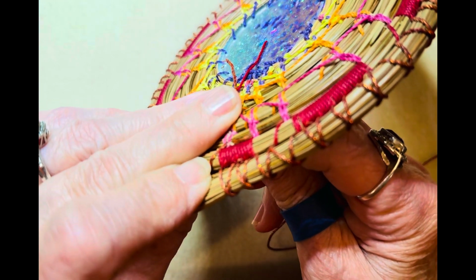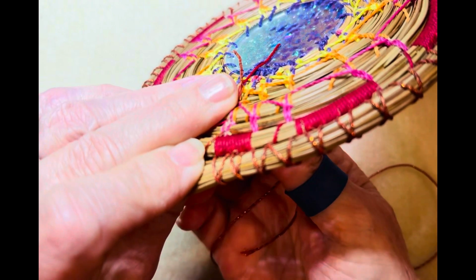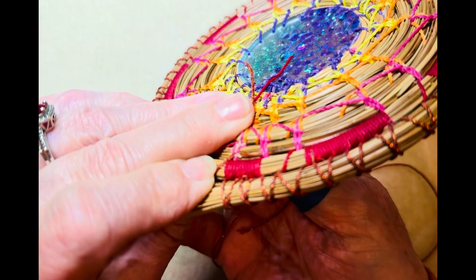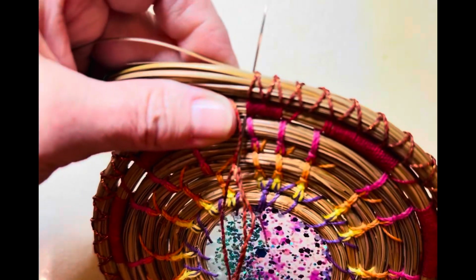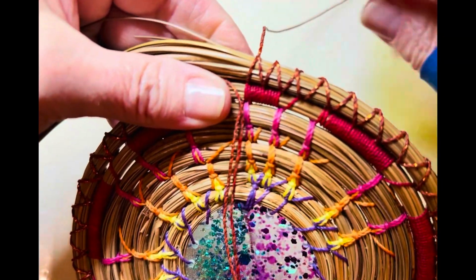started everything. So I got to work my way up, try to get, sometimes it's a little difficult, but I want to be right up by that stitch right there, because I need to be up on the working row again.